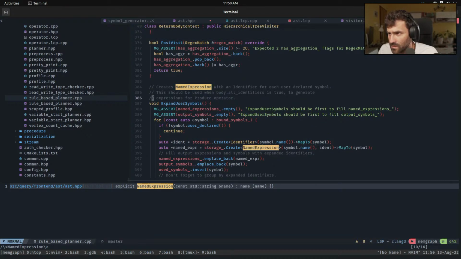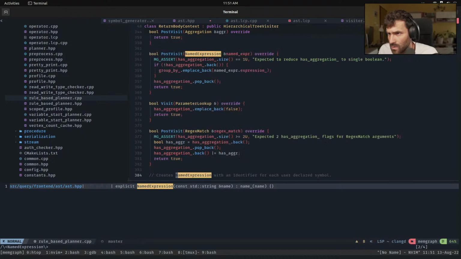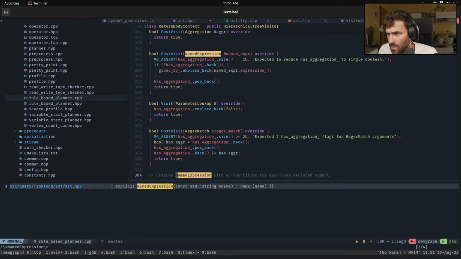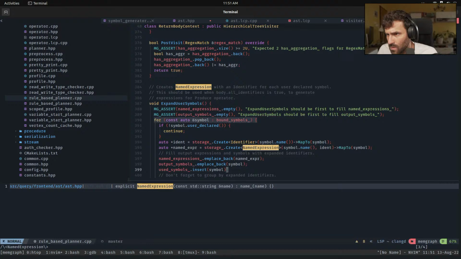Creates name expected for each user declared symbol. This should be used when body is true to generate expressions. Expand user symbols.